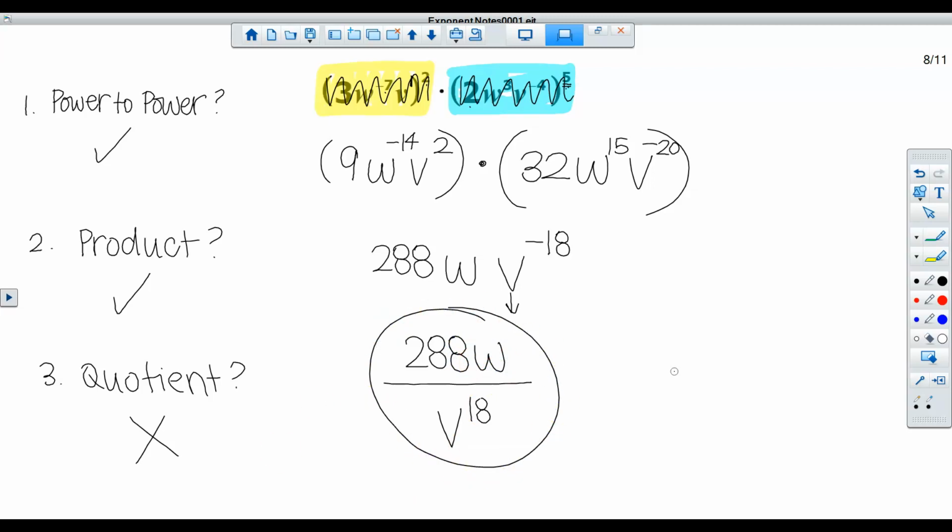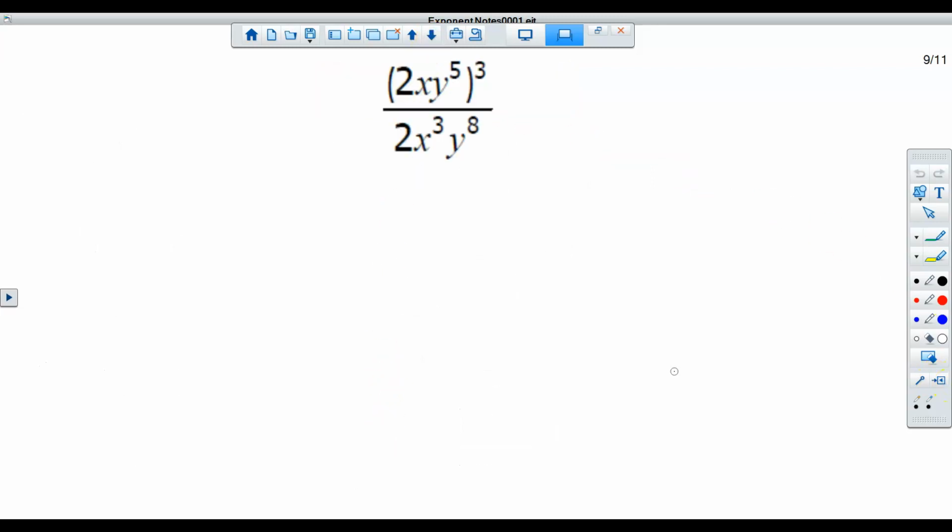So notice again, you're using the rules, more than one of them, and it's just a matter of looking for them one at a time and taking care of them one at a time. Just kind of checking those boxes off until you're done. Okay. Let's go ahead and skip over and do this one next.